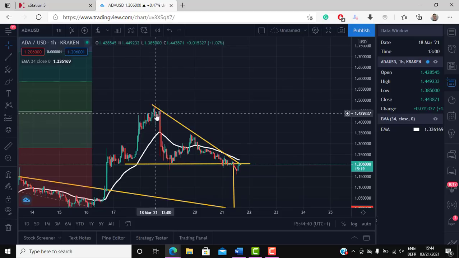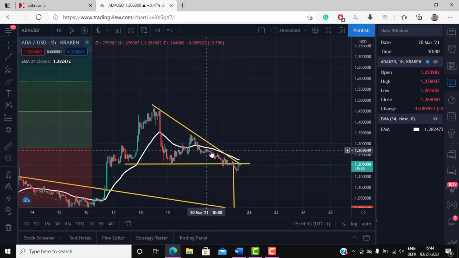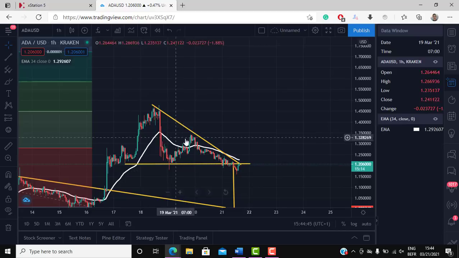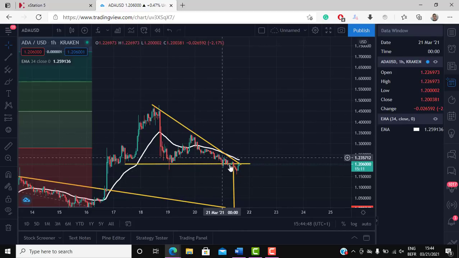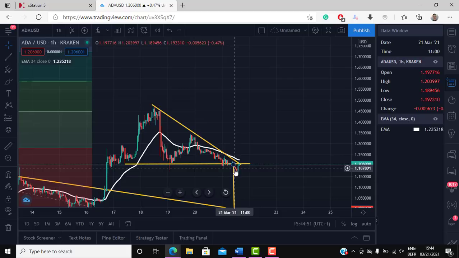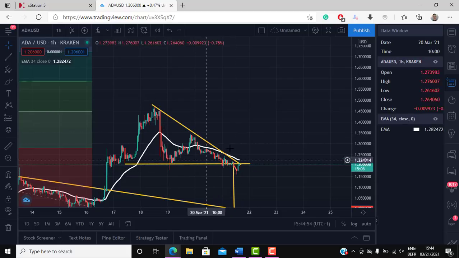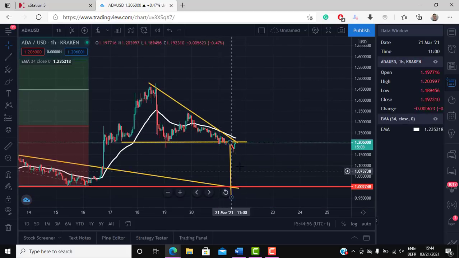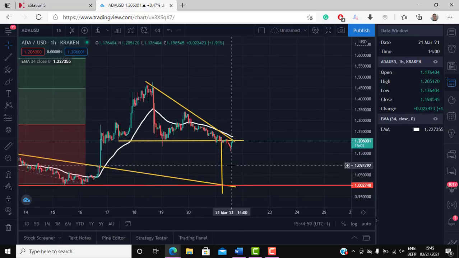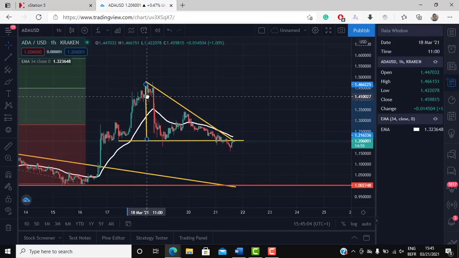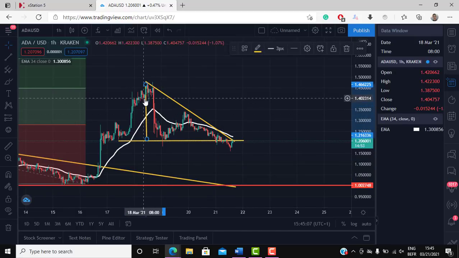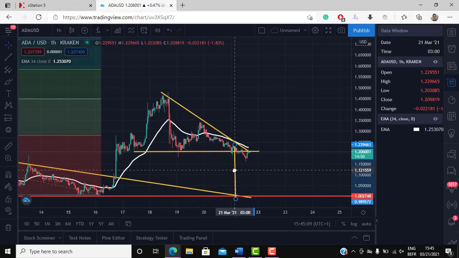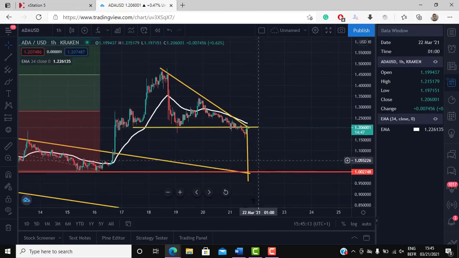So as you can see here, we tested the highs, we sold off, we bounced back a little bit, and we kept consolidating. And this created this descending triangle pattern and at the moment we did break below the descending triangle. So a descending triangle is pointing to a downward price, and how can you know where the target is? Right now we did break below it and we are backtesting it. How do you know the target for the descending triangle? You take how big the descending triangle is and you put it at the level of the breakout here, and it gives you an approximate target of around the level of 0.95 and the level of 1.